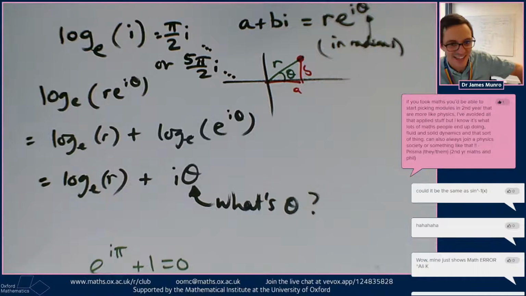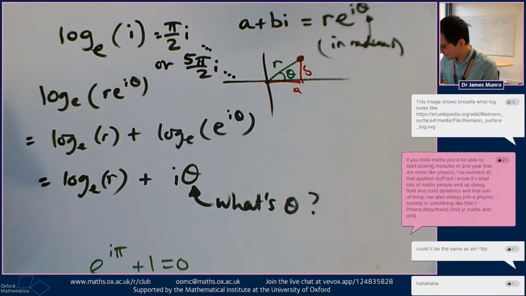Ali's calculator just says math error, so some calculators are more happy with complex numbers than others. Inverse sine of x is a bit weird as well. You've probably been told that with inverse sine, you can only put in numbers between 1 and -1, right? And if you use complex numbers, there's a way to go beyond that.